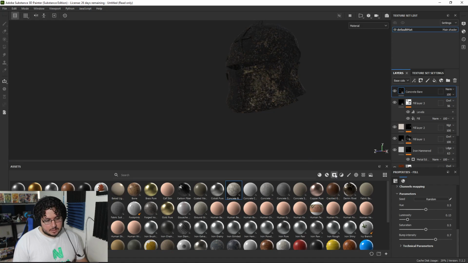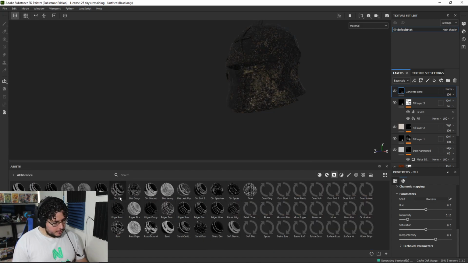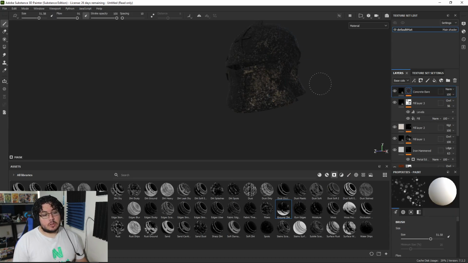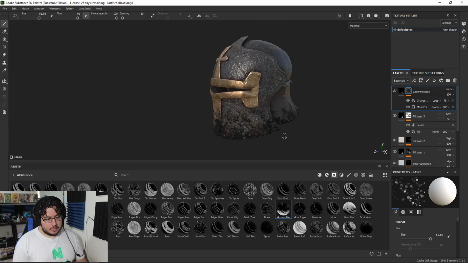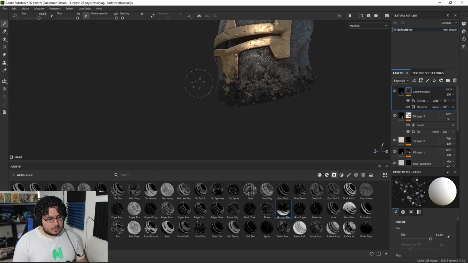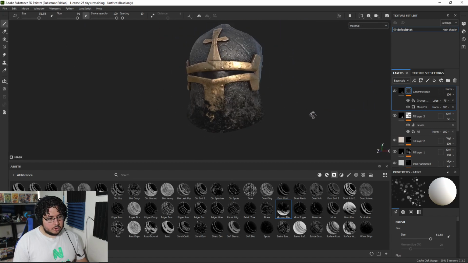And then on the smart masks, this one's right here. There's this one called ground dirt. So I'm just gonna bring it in there, and it automatically will apply a ground dirt mask to the whole thing, or to that layer. There you go. Look at that. Pretty cool, right? That's looking very nice. It looks like a very dirty helmet.